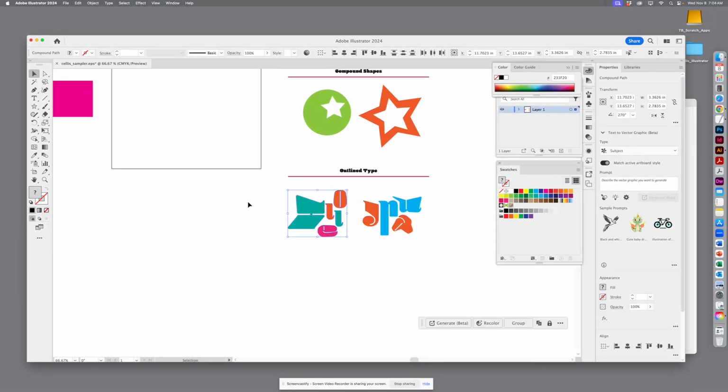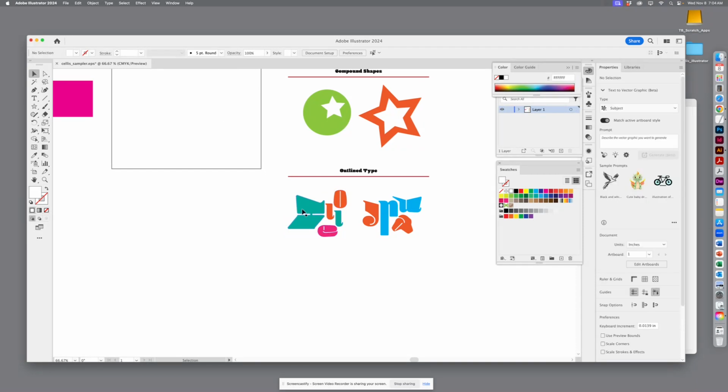Create the text box type, create outlines, and then make sure you ungroup, click away, and then you can manipulate. Okay, so that's the end of this one. And then the next one will be umbrella tops, and then we should be good. All right, see you in the next one.